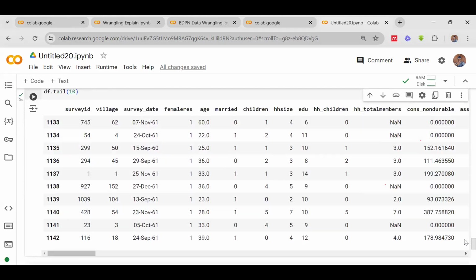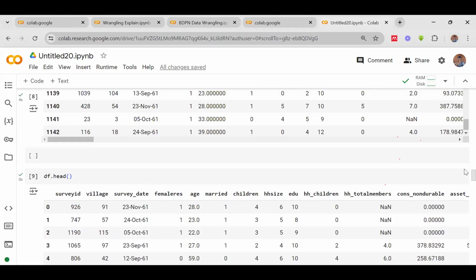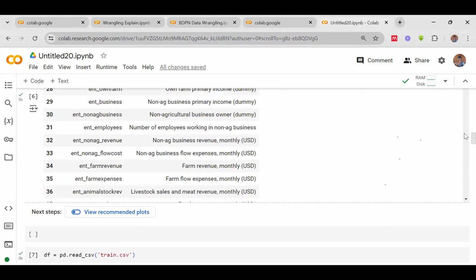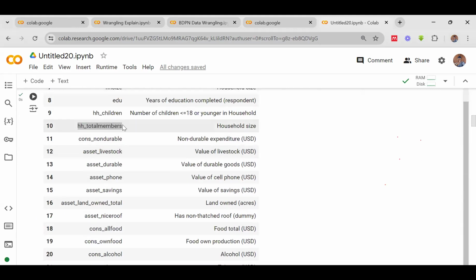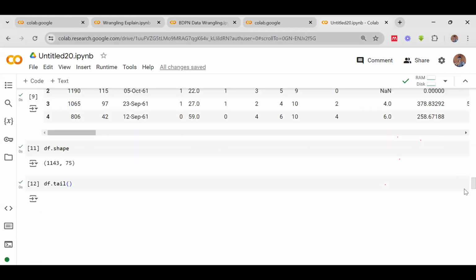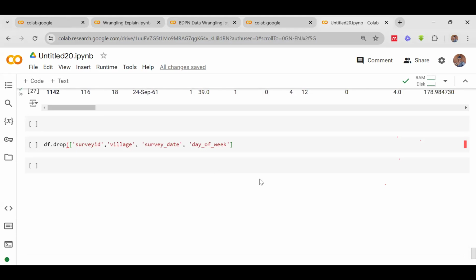But apart from that, the other thing I copied just now, I can't remember again. I just copied from here that I want to drop one of them. So let me go back to it. I copied it, okay. I want to drop this as well. So let's drop them from our data so that the data itself will reduce. The number of columns will reduce from 75 to maybe 70. They are irrelevant data. Let me drop all of them.